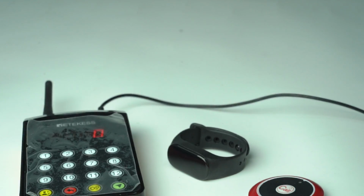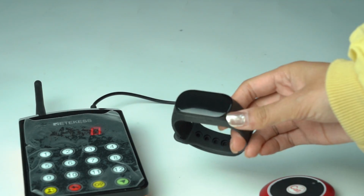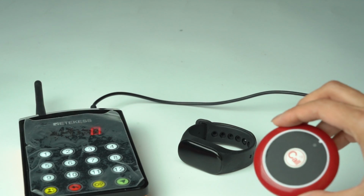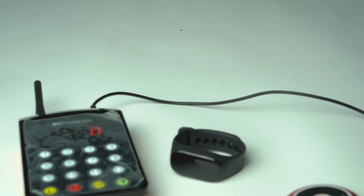The kitchen can call the restaurant server by using the Keypad transmitter, and this watch receiver can receive the call from this Keypad transmitter. Customers can call a waiter by the service call button, and it also can be widely used in bars, cafes, banks, hotels, etc.